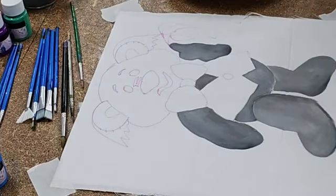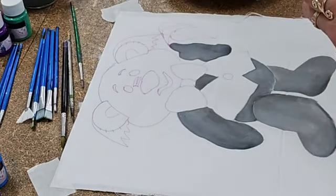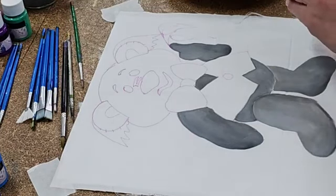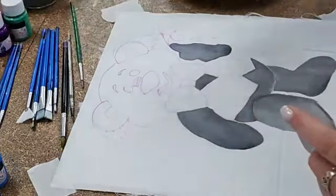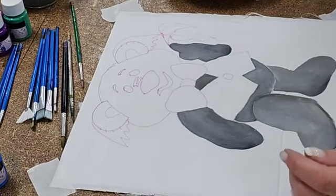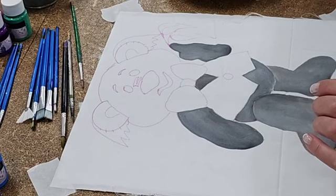Is there any set rule on where you start, with do the top? Yeah, you can start at the top and work your way down. Absolutely. There's no set rule. It is literally whatever you want to do, Maz. There's absolutely no rule other than working quick with your paint so that it doesn't set on you before you've finished an area, and then you've got to try and get it to blend again. Otherwise, yeah, just go for it.